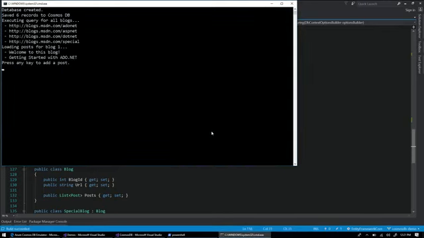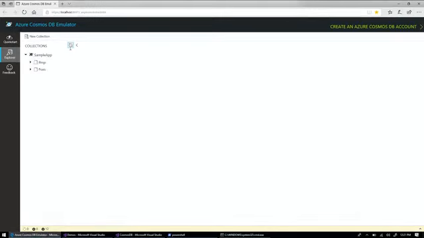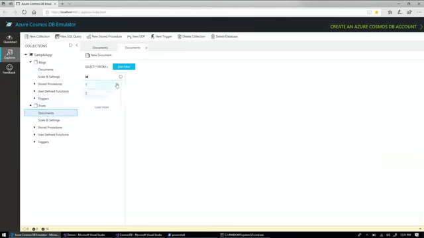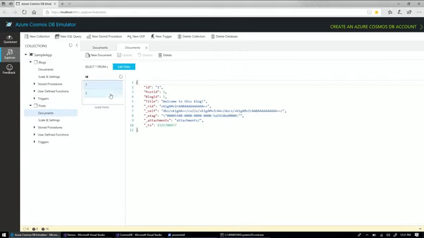Okay, you see we've got the database created, we saved 6 records, and then we queried them, and then we loaded some posts. Let's jump over here and see what we've got. Cool, there's the database. Love this emulator, by the way, it's super fast. Blogs, we can look at the documents. We have 4 blog documents, we can see the JSON in here, and then we can look at the properties that EF's put in there. We've got an ID, we've got a foreign key, and we've got a discriminator even, because in this example we're using inheritance. We have blog, and we have a subclass, special blog. I think number 4 is the special blog, so we should see the discriminator is different. There we go. And we can see the posts. We have 2 posts linked to blog 1.